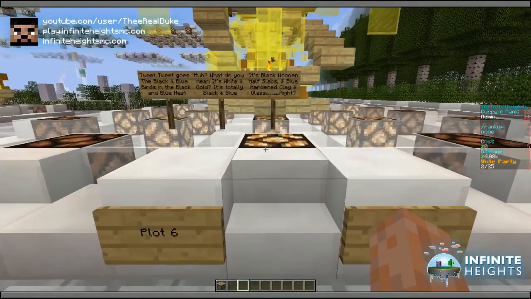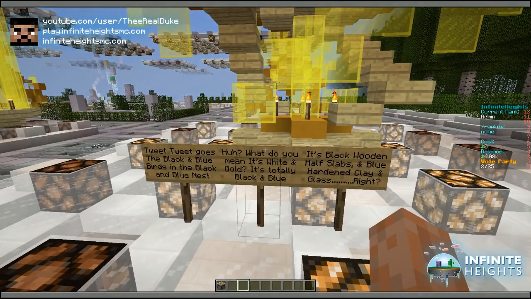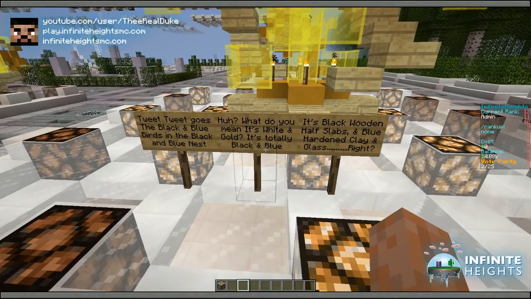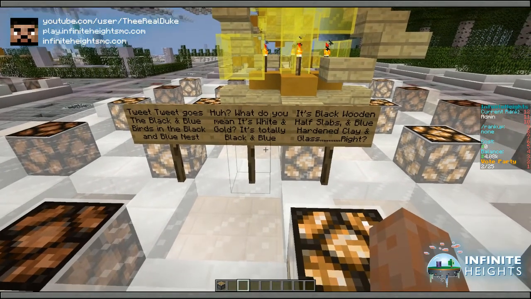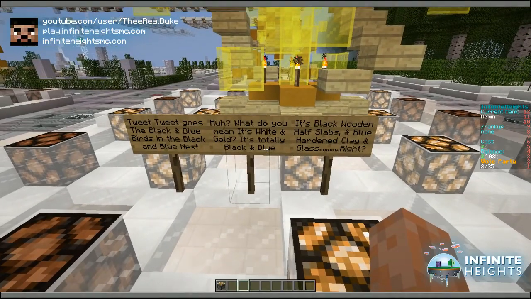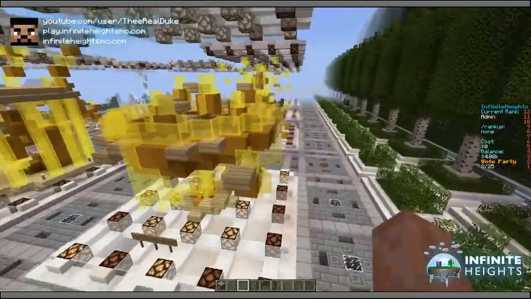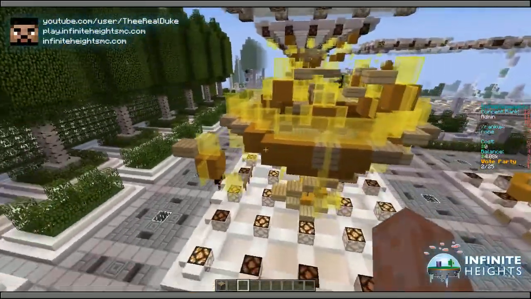Plot number 6, Dr. Potatoes. Tweet goes the black and blue birds in the black and blue nest. Huh? What do you mean it's white and gold? It's totally black and blue. It's black wooden half slabs and blue hardened clay and glass, right? Well, if it was, you would be disqualified because those are not the blocks that were chosen.